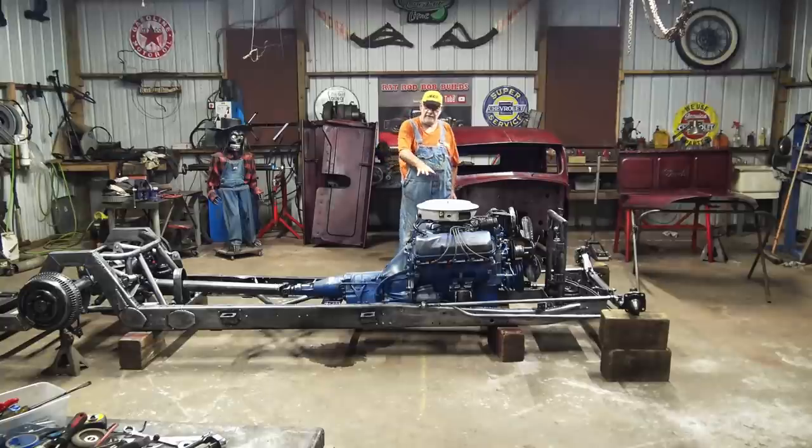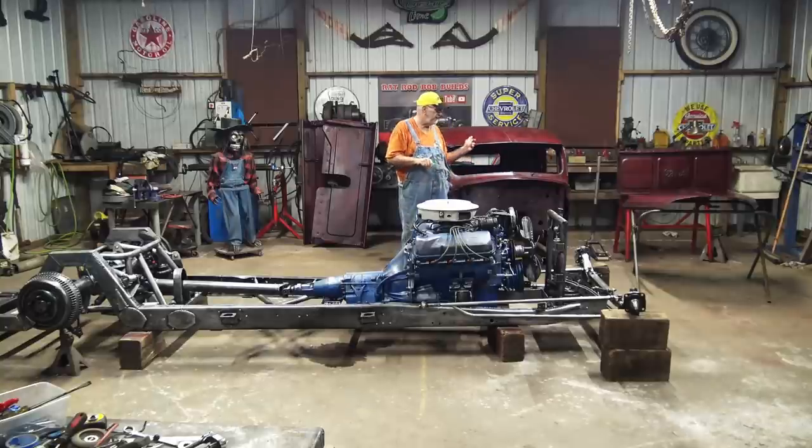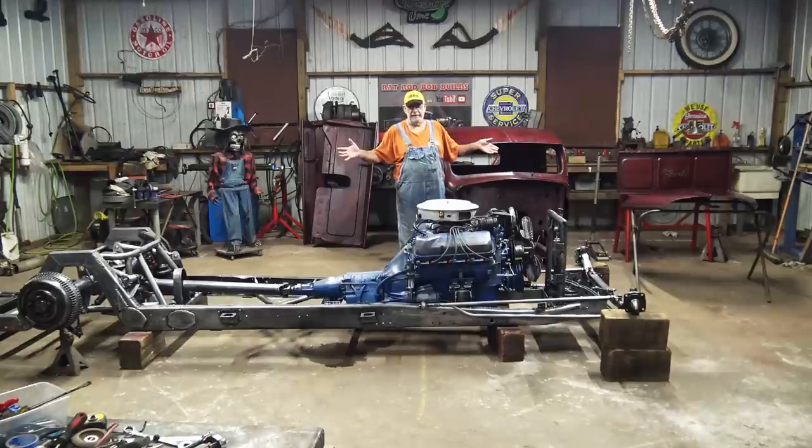Now, the only thing I'm concerned about is the chassis. See, the chassis is bright silver. And after I get the body on, I'm gonna have to look at it. It may be too bright. Same as I've done here, I might have to rub a little bit of black over that bright silver to tone it down. I don't know yet, we're gonna see. But if I have to, it ain't no problem. I know how to fix it. Been there, done that. We can fix it.